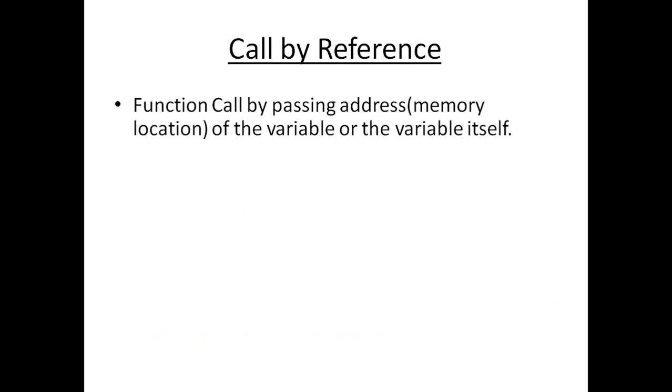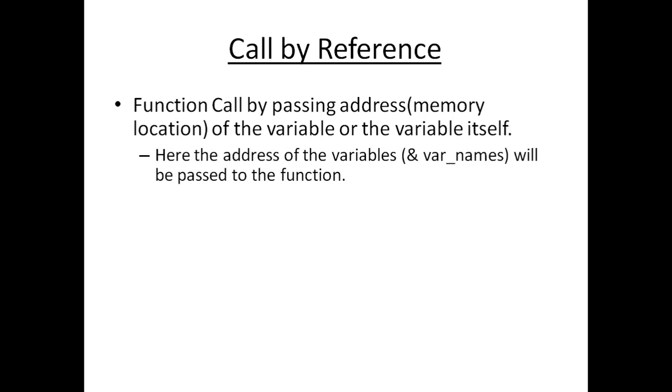Now we are going to see call by reference. It is like going to an actual salon where they are going to actually style your hair. So it is going to affect the original variable, or us, not our photograph or a copy. So that is basically call by reference. Function call by passing address or memory location. We have seen what pointers are. Pointers store memory locations or addresses. So in call by reference, we'll be passing the pointer instead of the variable, which means we are sending the address of a variable, which is basically the original variable itself. It's not the copy we are sending, it is the original variable.